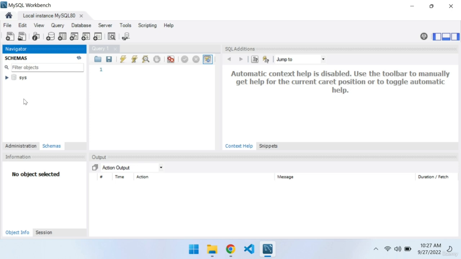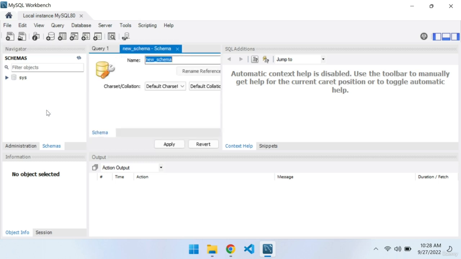So your local MySQL database server can have many different databases, right? So you can have 100 different databases for local Laravel projects. You could have 100 different databases for WordPress projects, so on and so forth. So right now, here's what I want you to do. In this empty area under Schemas, I want you to right click and click Create Schema. So schema is just another word for database. So we're creating a new empty database.